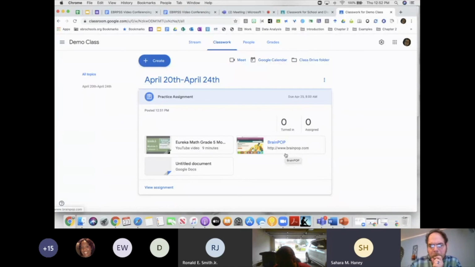But then of course you can't go back. Like I said, you can't have multiple due dates for one item. Once you have a due date, that's the due date for that item. So like I said, you can differentiate. If you give Bobby, Susie, and Jessica an extra couple of days to make up their work, you can give them an assignment only those three kids can see. Hope that helps. That was a good question.